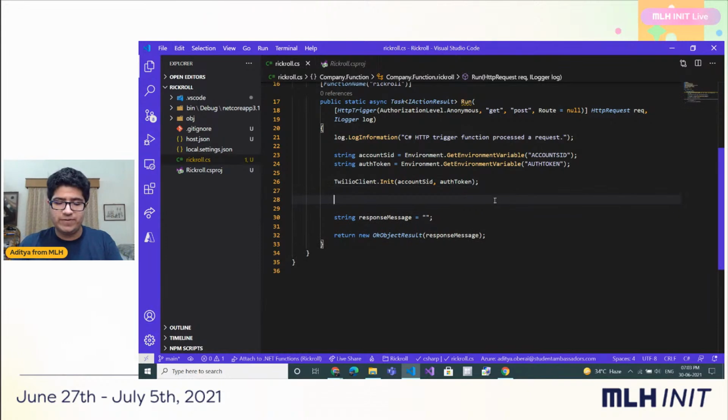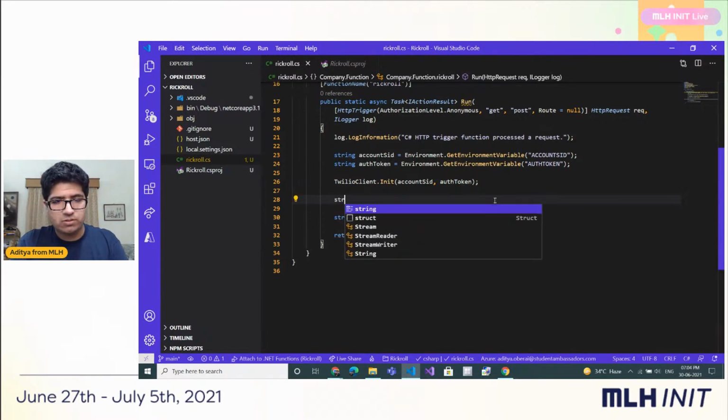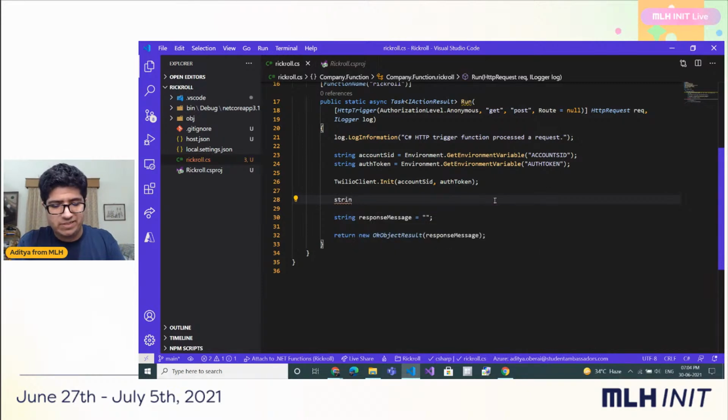Next thing, of course, what we need to make a phone call is a number that we're going to be calling from, and the number we are calling. So let's select, let's say, string fromNumber. And again, we can just use environment variables here. So I'm just going to take the liberty to copy this. Copy paste is good. Depending on the scenario, you should use it from time to time. I'm just going to keep this as from. Actually, you know what, fromNumber, let's keep it whole, entire.